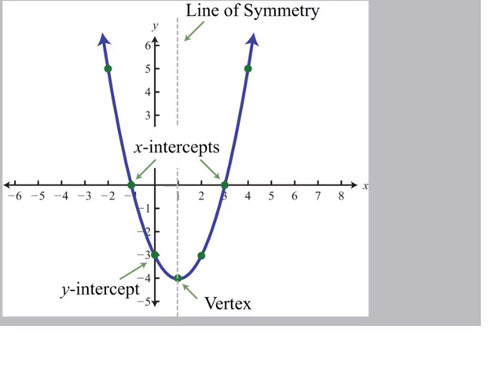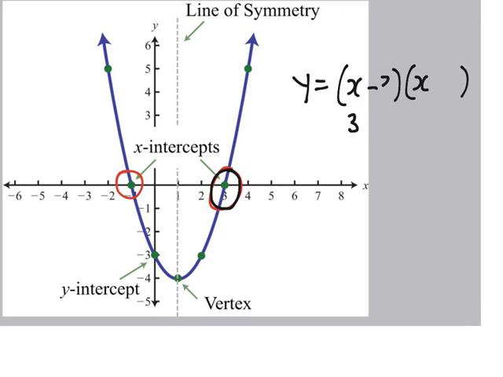So now we can work out the equation if we know what the x-intercepts are. Remember, this is in factored form. This +3 gives us a clue. If x is 3, this must be -3 to make it equal 0. The same if x is -1, this must be +1 to make it equal 0.